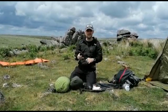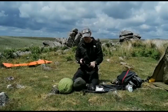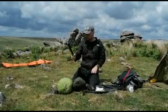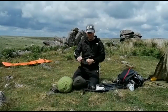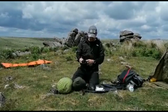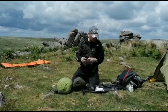Things to think about as well is a knife. Reason why I take a knife out with me, because you never know, I might get lost in a woodblock and I might need to build some traps, I might need to build some shelters, but I've got a nice sturdy knife there, nice and strong, nice and powerful, and that's what I use. Also it has on here a groove where you can use a spindle if you're making fire by friction. So a nice good sturdy knife. If you need to chop firewood up, it's got so many uses there. If I'm hunting animals, so on and so forth.